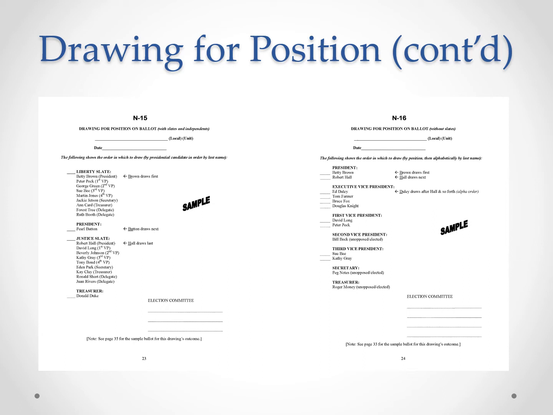Announce the number drawn each time, and remember that the number drawn by the slate representative or on behalf of the slate is the position for every member of the slate. After the drawing is complete, you'll send notice to each candidate of the results of the drawing and post the notice to the membership on bulletin boards, as well as communicate it in whatever other means you're using this election cycle, such as email and electronic postings.